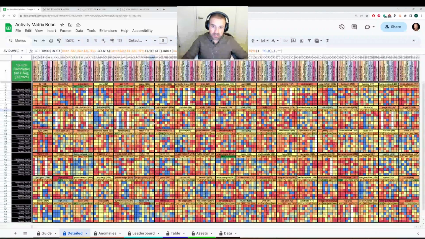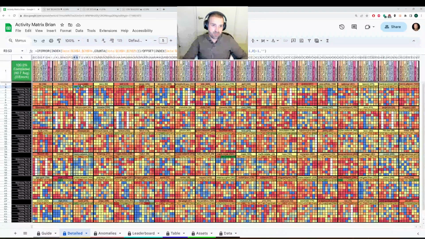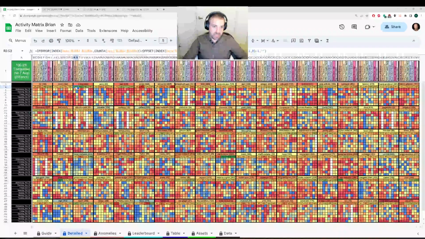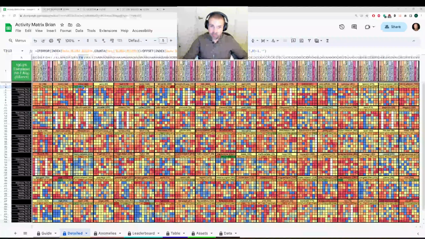You'll also notice there's a color code with each of these percentages. You see that plus 6% here, for example, for AJO is very green. That means compared to all of these other assets, plus 6% was actually one of the best performing days on a 1-day time frame. Plus 42% was also one of the best performing weeks, because this is 7 days, the second square over, compared to all the other assets.